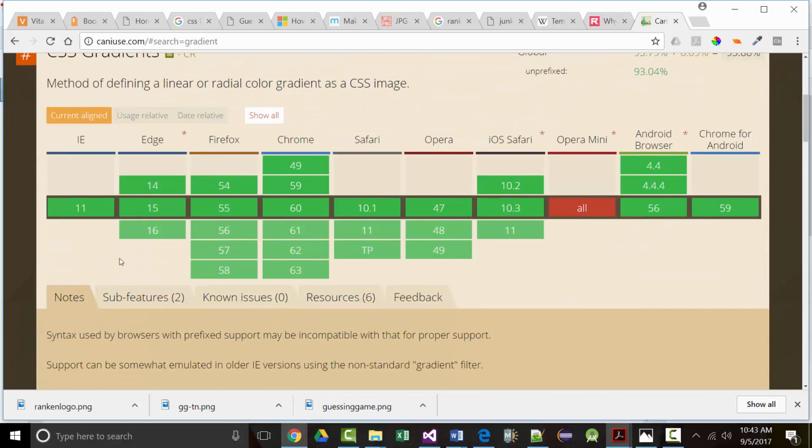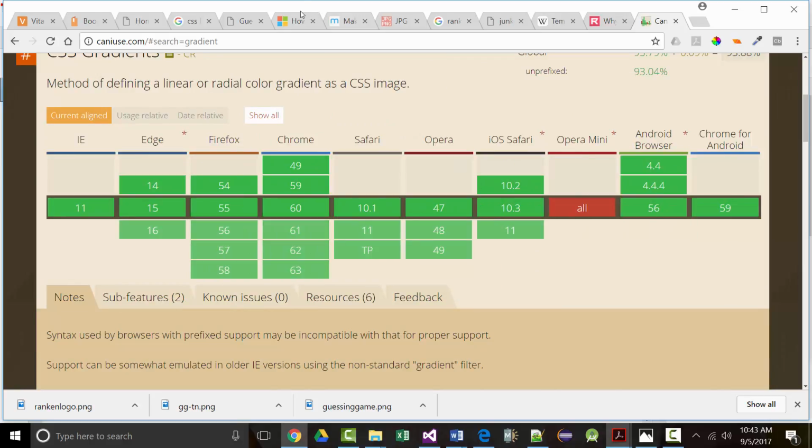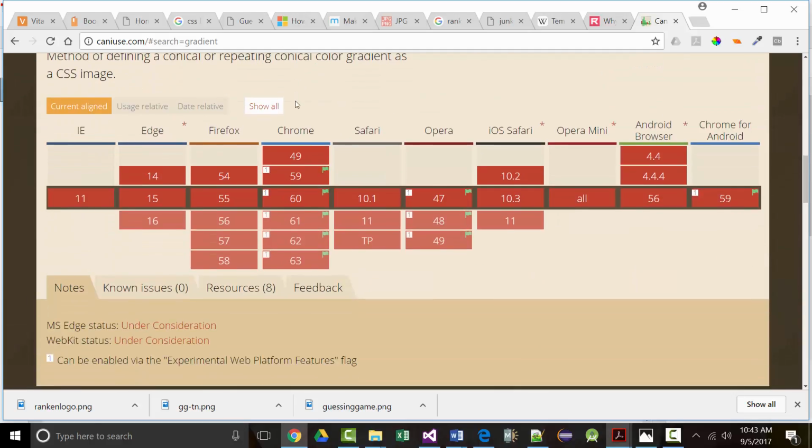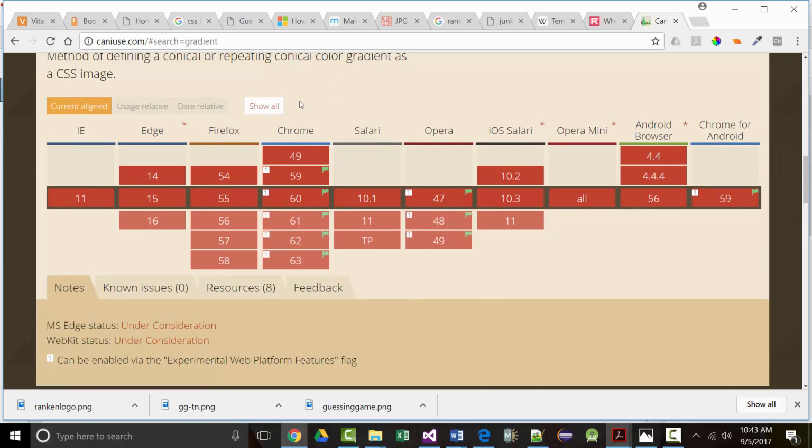It says 4 things found. You'll notice that typical gradients are supported by basically everybody now. Green means good. It means that it's supported. There might be some other stuff in here. Notice this. Conical gradients, which must be pretty new. Who supports it? Virtually no one does.